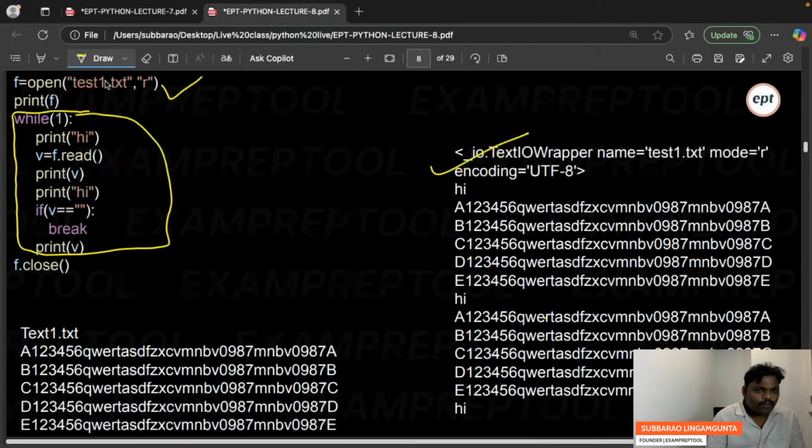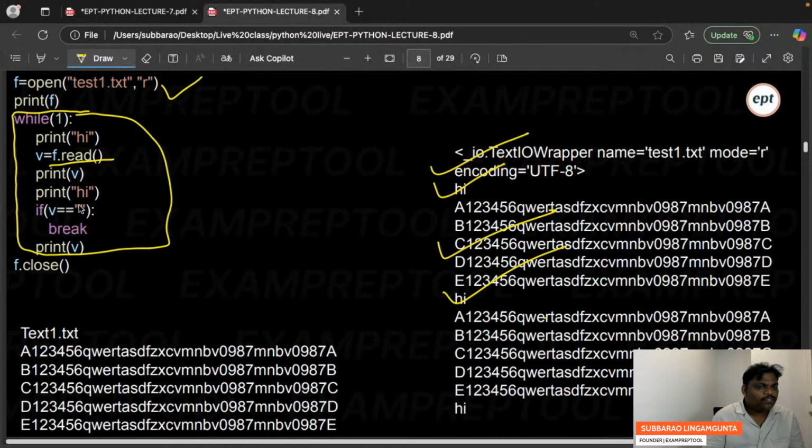You open the file in read mode, you are at the first place. Now what you do is, every time read the file, f dot read. Read a file, so it will be printed, okay. The file will be read, okay. After reading, printed also, that is also okay. Afterwards, after printing, print high again, that is also okay.